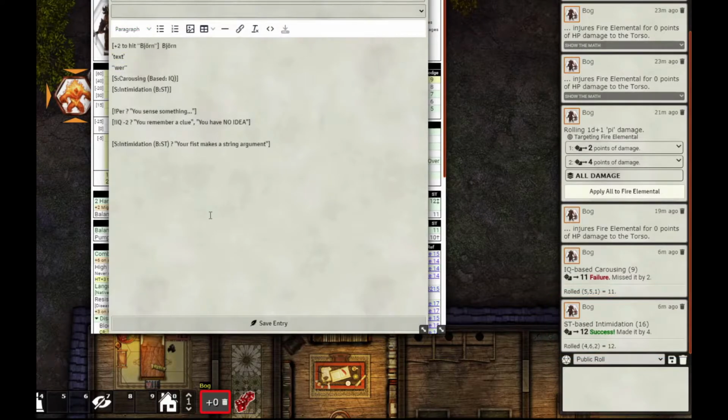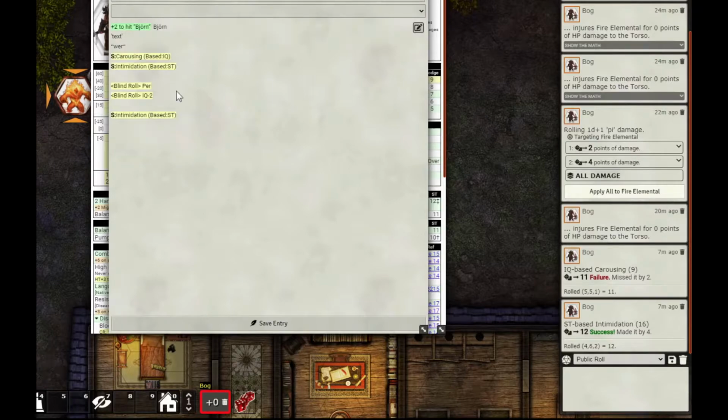And then we added something we call conditional text. You can tell we're programmers. Put a question mark after an attribute or skill check, and if the player successfully makes the roll, the first string will be whispered to them. And if they fail the roll, the optional second string will be whispered to them. But they don't get to see the strings beforehand. It looks like this.